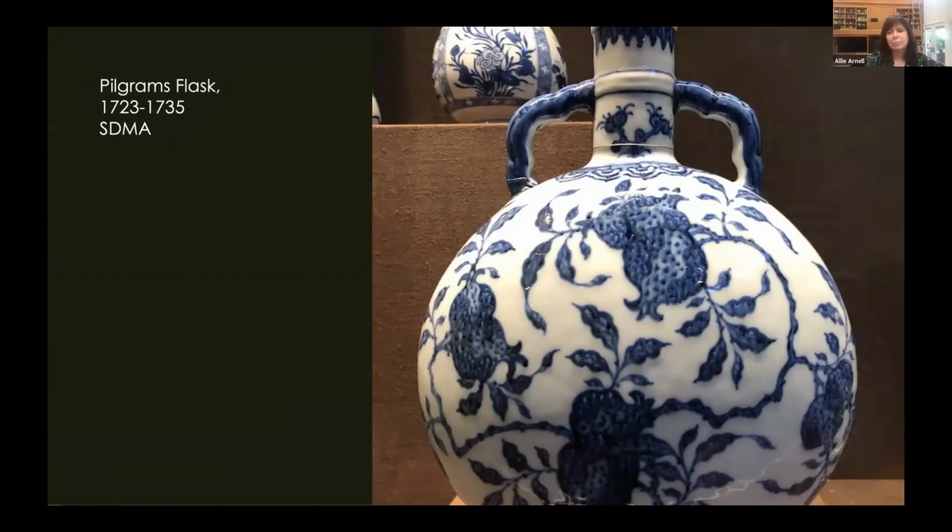Actually, we see it sometimes in bronzes that are buried with folks earlier in time. And we continue to see this shape as we move through the history of Chinese ceramics. And here you're seeing a lovely example with pomegranates, a symbol of fertility and good fortune, and not just in China, but also in the Near East. And we know that there were many folks in the Near East who revered the blue and white porcelain of China, and they would engage in trade with China for these objects.